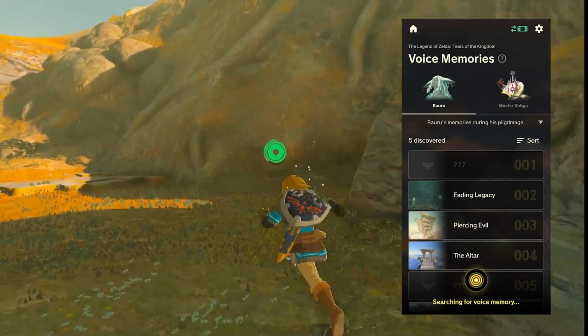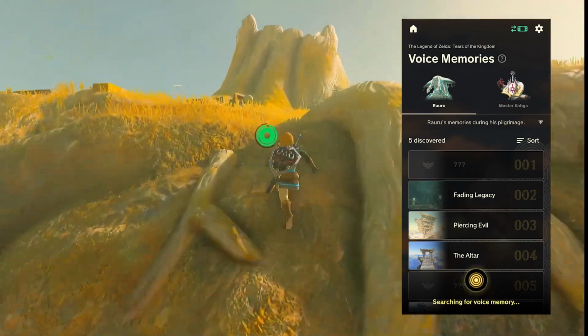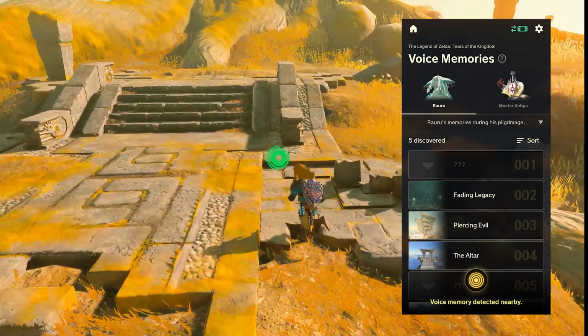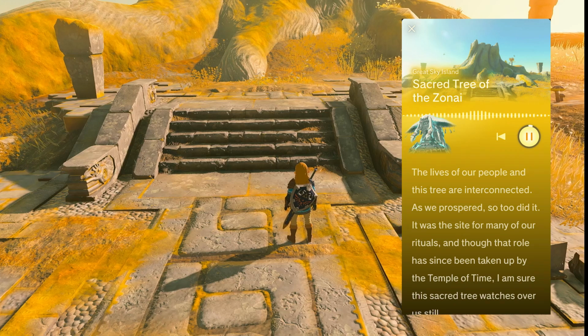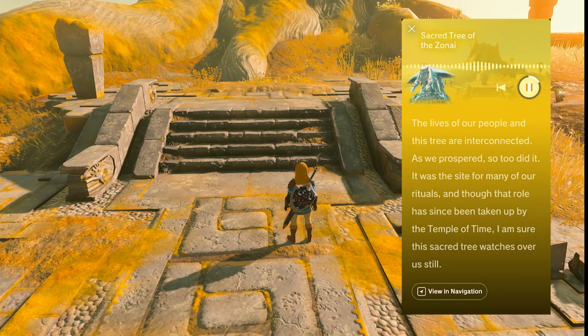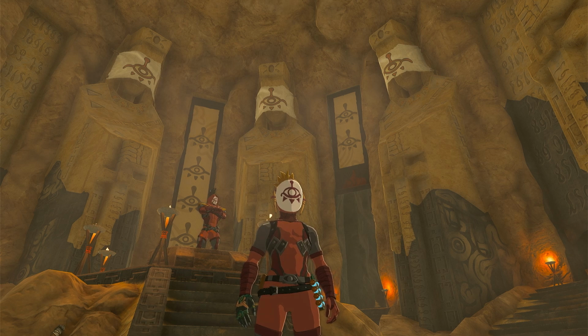There has obviously been a lot of thought put into these memories, but I think their implementation still missed the mark. In Tears of the Kingdom's case, I think I would have enjoyed them more if they were actually in the game. Rauru's especially, as we see him on the Great Sky Island at the game's very beginning. He could have been a spirit in the depths as well, replacing Koga. As a side note, I'm realizing more and more how much of a missed opportunity the Yiga were in Tears of the Kingdom.